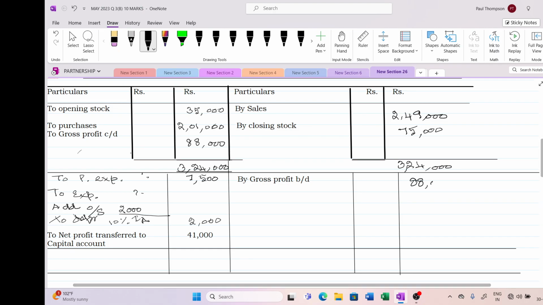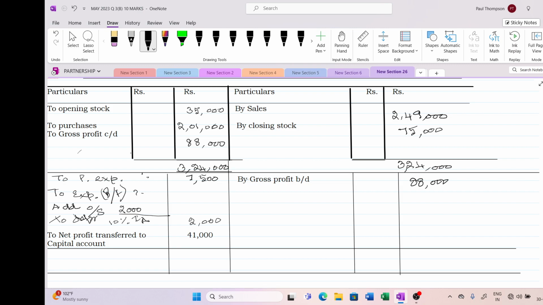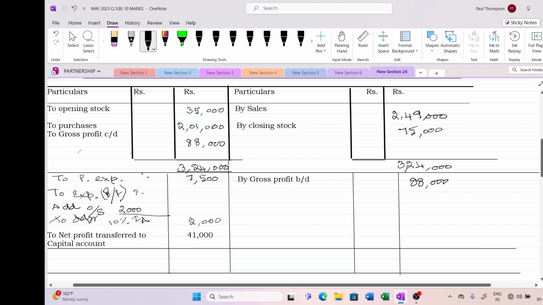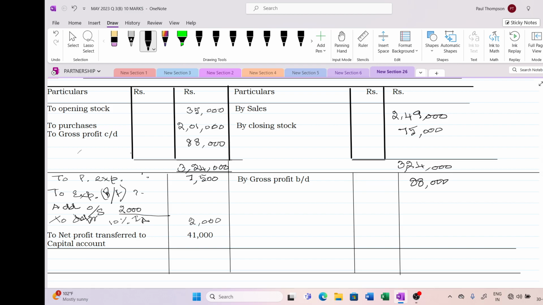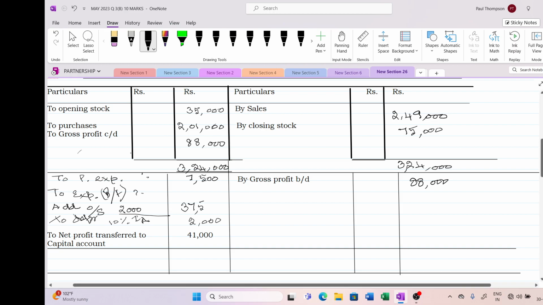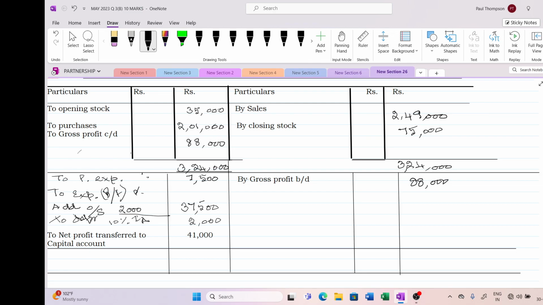There are no other expenses, but we do not know this expenses. This will become our balancing figure. Okay, so now we are going to add this 41 plus 7, 48 plus 2, 50. 88,000 minus 50,500 comes as 37,500. So the total is here 37,500. See, you have to be careful here also. Here 2,000 is your outstanding. So what is this figure? 35,500. Okay. So this is the expenses paid by bank.